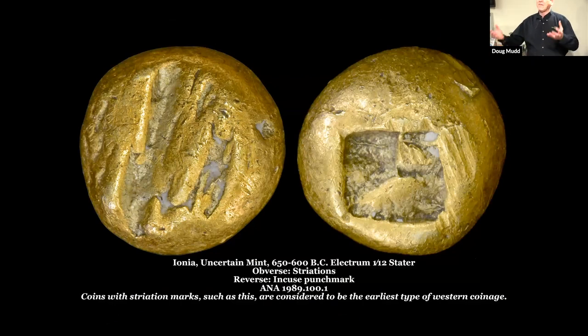True coinage, as we think of it today, was invented in what is now Turkey in the kingdom of Lydia. In Lydia, they had naturally occurring deposits of metal — nuggets of what is known as electrum, a mixture of gold and silver. They started using these nuggets, melting them down and changing them so they had an exact weight, called a stator — about 16 to 17 grams. They would produce these little pellets with a standard weight. We find them with this standard weight, so we know they were used as a type of coin, but there are no real markings on them, so you can't tell who made them or anything else really other than from where you find them.